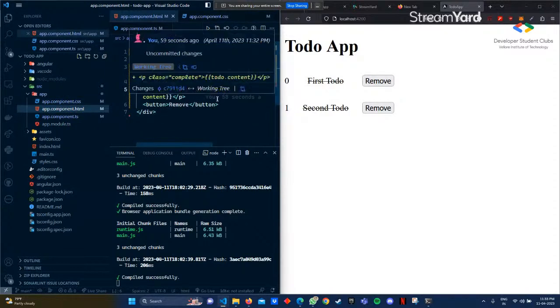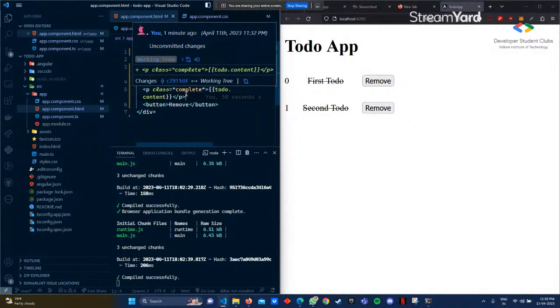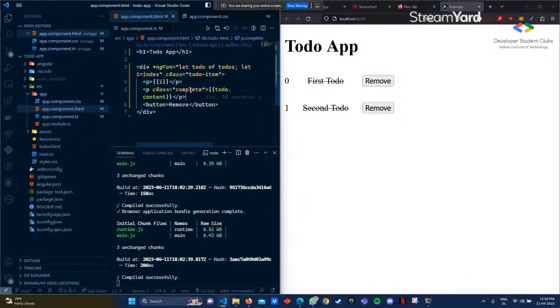Now, what we want is that this complete class should only be added to this to-do if the to-do.completed status is true. How we do that is again we use text interpolation. But this time, rather than putting it inside the tag, we're going to put it inside the string for the class.